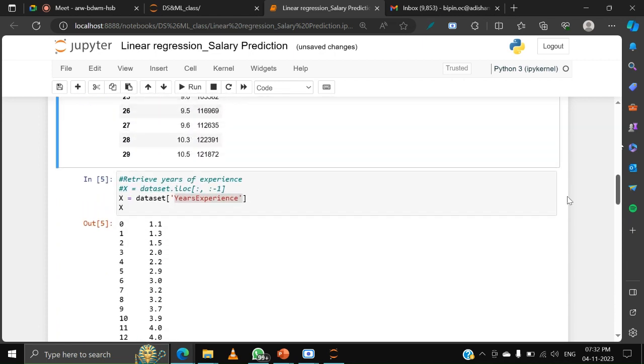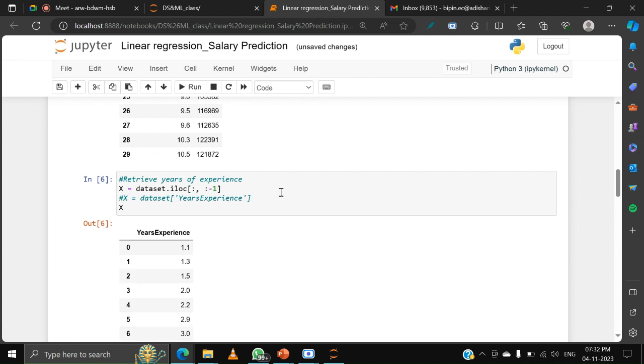But this is the one I am using. This looks good compared to the previous one. This is a data frame, that is why it is looking like this.